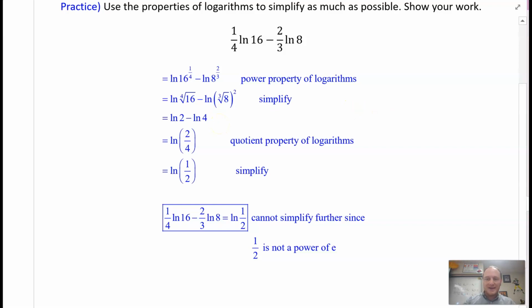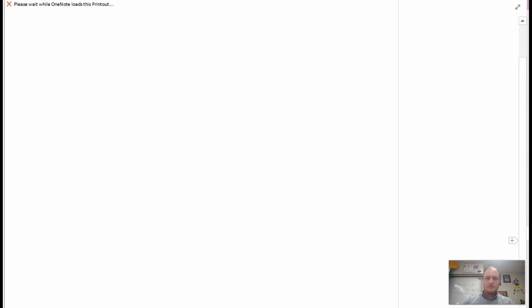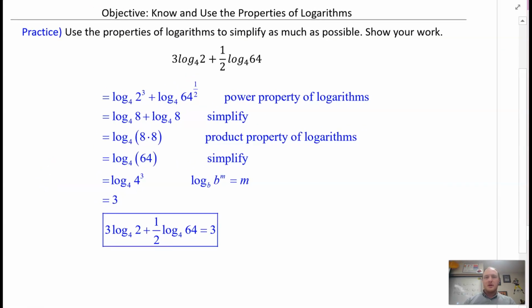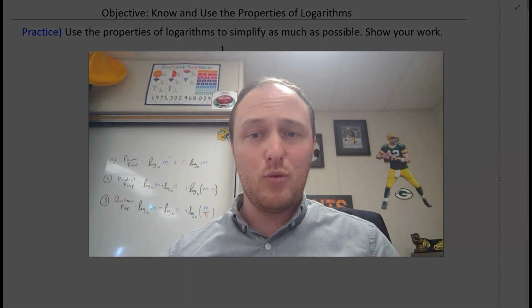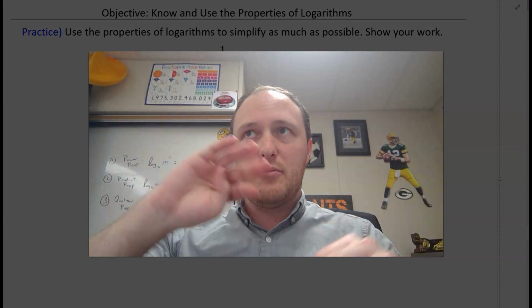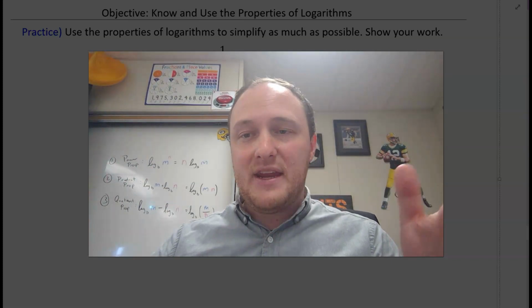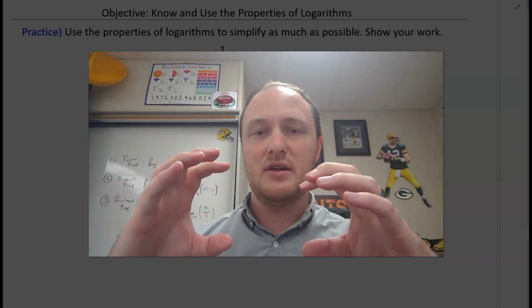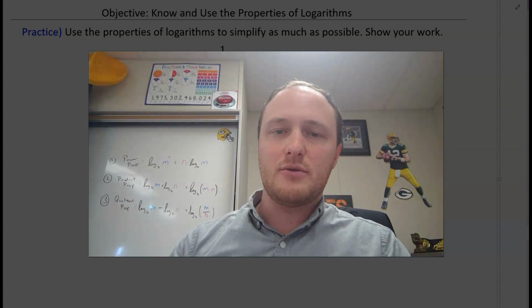All right, and then here is the last practice problem. Hopefully you paused the video, and here is the solution. All right, so I hope what you found out in these problems is that there's kind of a general pattern. The first thing that you're going to do to simplify these is utilize the power property, step 1, and bring up any coefficients into the argument and treat it as a power. Then if I'm adding any logarithms, I'll put them together so everything's one term by being multiplied. And then if we have to subtract, we'll utilize the quotient property.